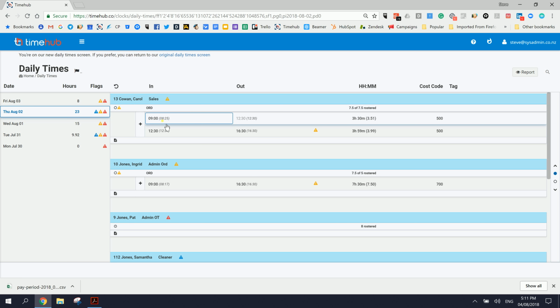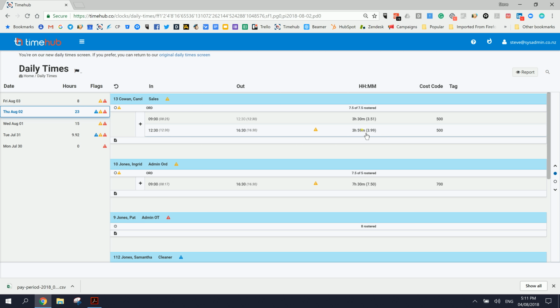This shows me the clock times for this particular employee. So if I look at the 9, now they actually clocked in at 8:25, and that was rounded to 9 a.m. Now this is obviously in our rule for the sales team in this particular demo account. If they clock in before 9 a.m., we don't pay them. So that's where we talked about the anchoring earlier on. And I can see here their out time at 16:30.